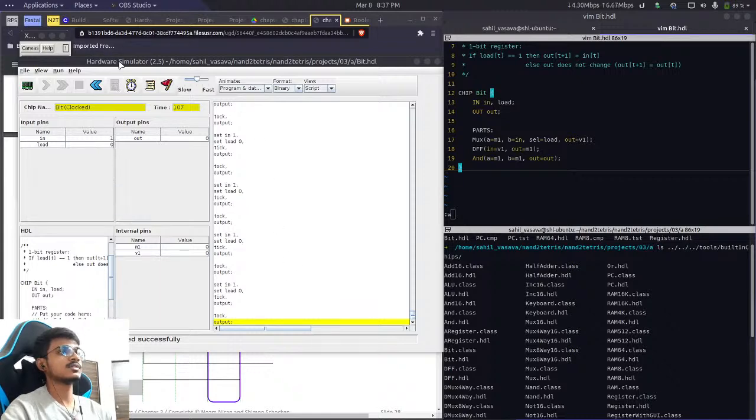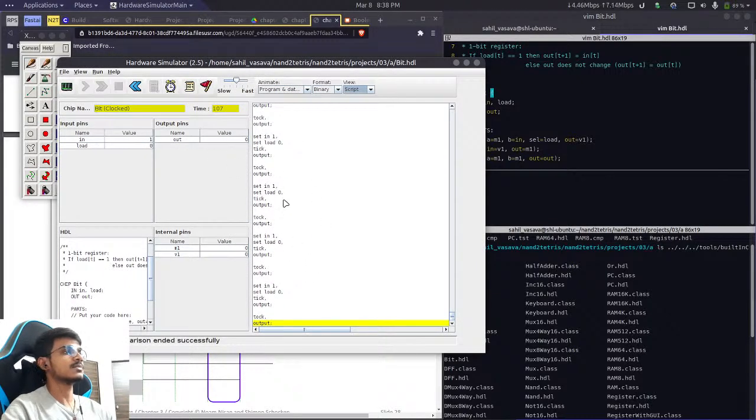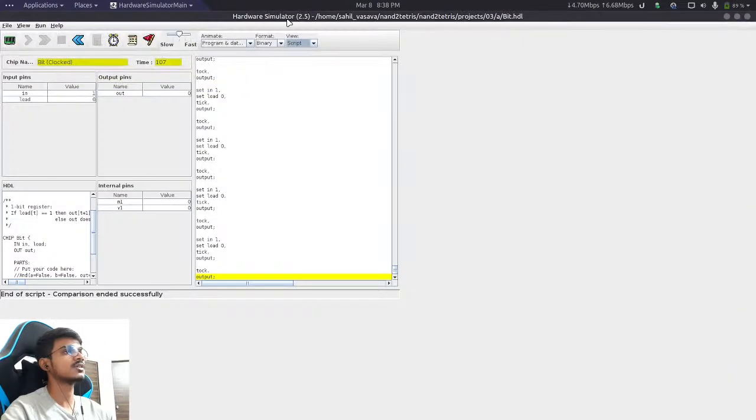All right, so it has completed finally, and it seems to be working perfectly. All right, so finally after 1 hour and 40 minutes, we have got our 1-bit register working.